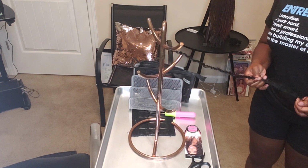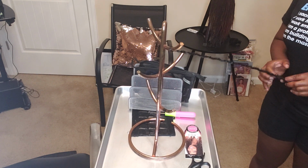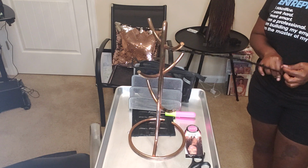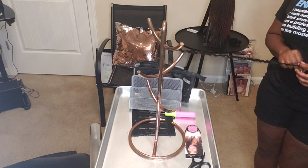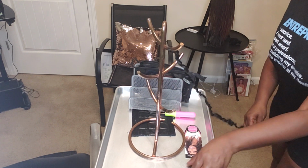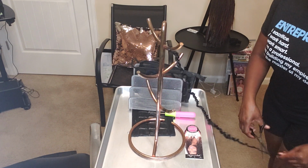So you just decide on what you like. Do you like pre-twisted? Do you want to buy the crochet kind that I told you guys that they have out? It's curly at the end. It is by Janet Collection. Or do you want to do it yourself? I'm going to do it yourself for y'all.